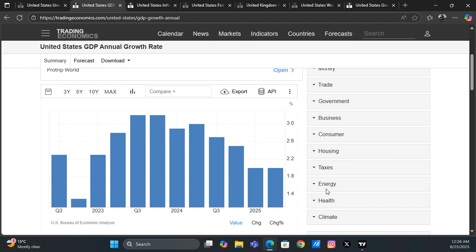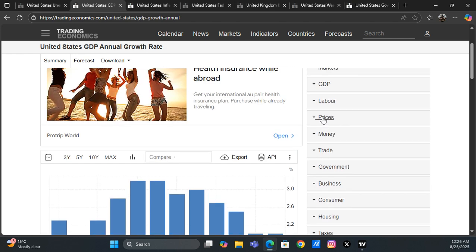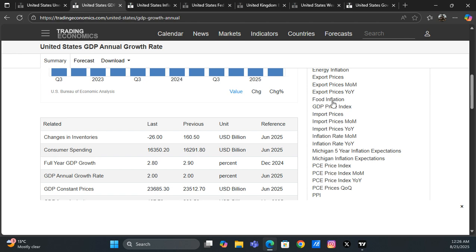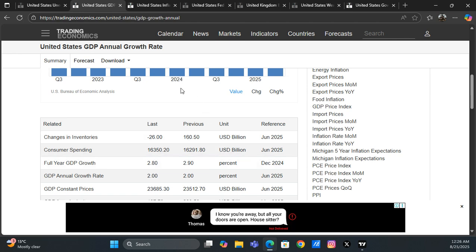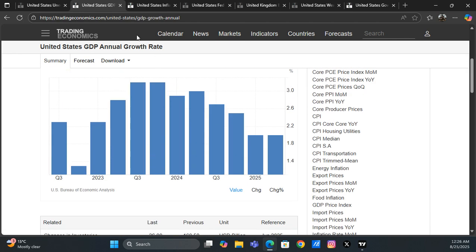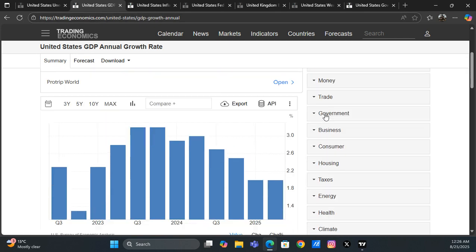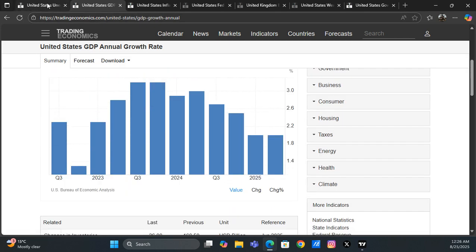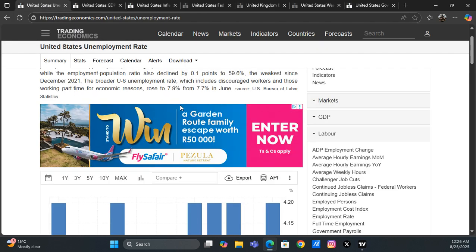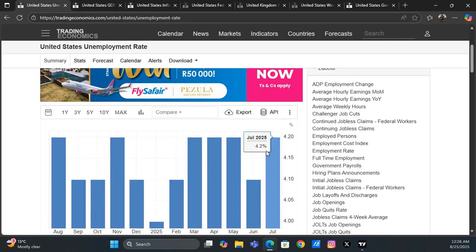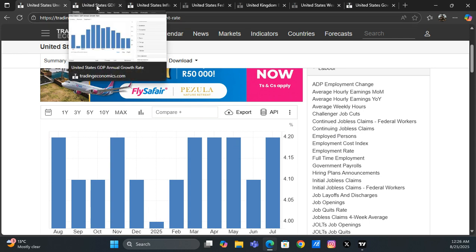Unless this is not the current inflation that we're looking to have, but this shows that the currency is not stable, and those are the reasons why. Okay, it shows you that it has landed in stability, but it's not yet stable according to my own economic research. And we are having a bit higher unemployment rate, telling us that next month we're going to have a bearish currency in the US dollar.